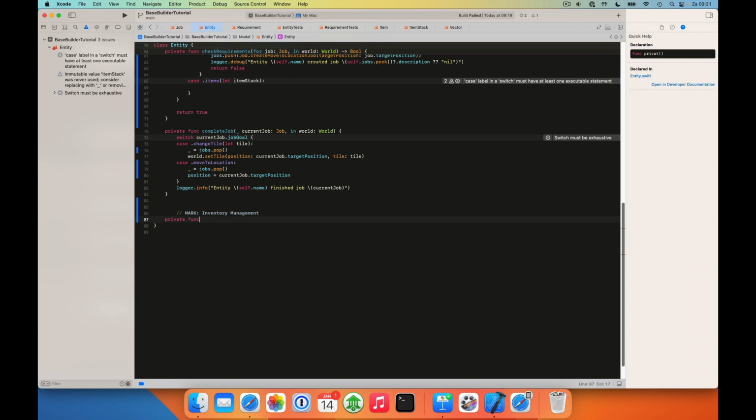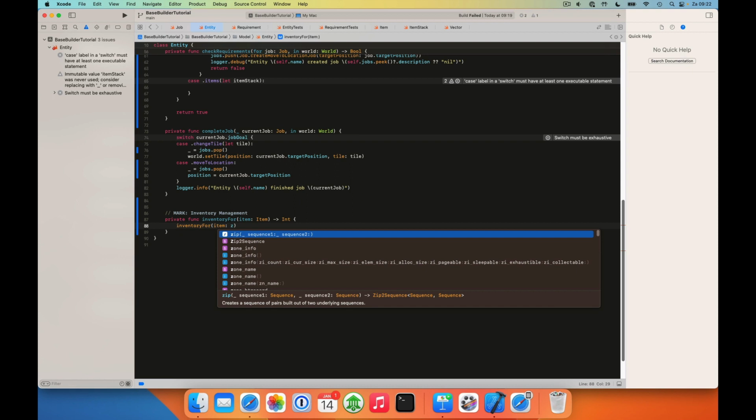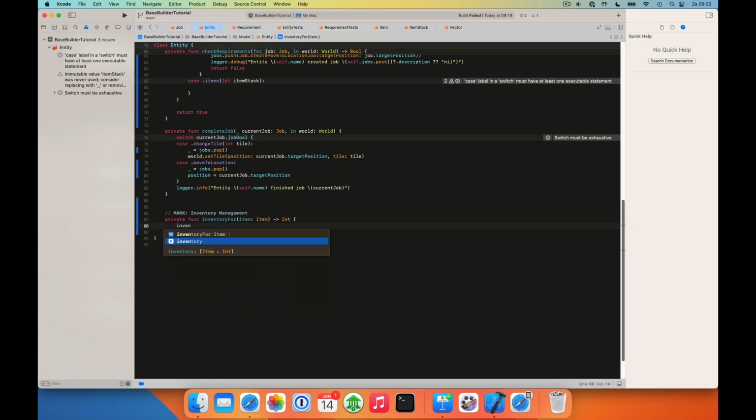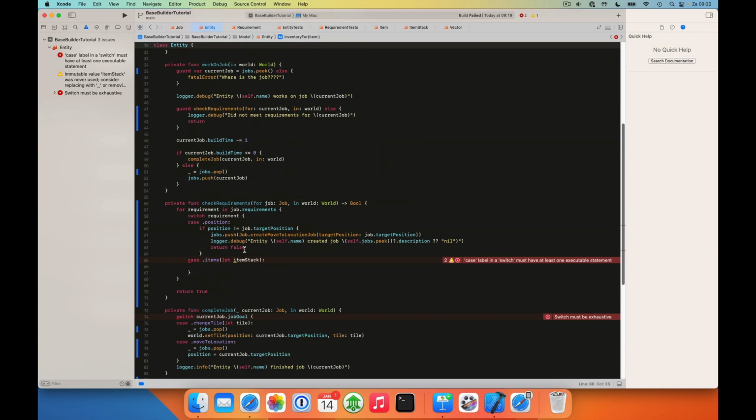Create a private function called inventory for an item, and this will return an integer, and this will simply be our inventory and what's in the item with the default value of 0. So if the item is not in the inventory, we will get back 0, and otherwise we will get the amount back that we had.